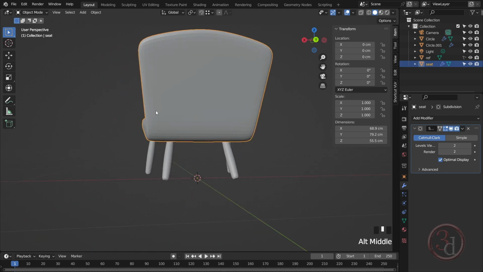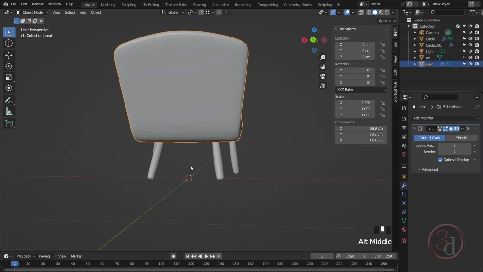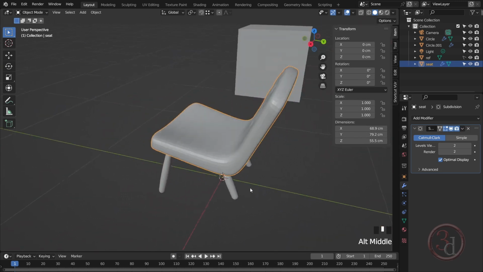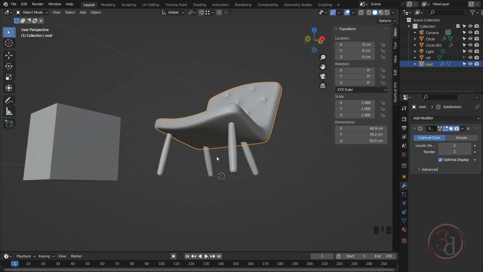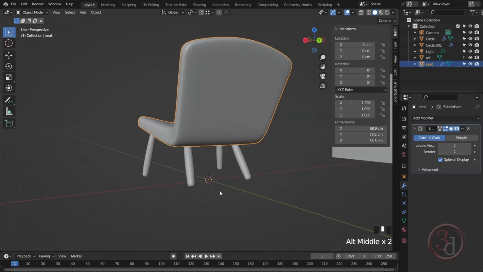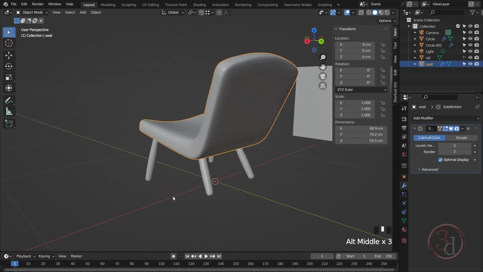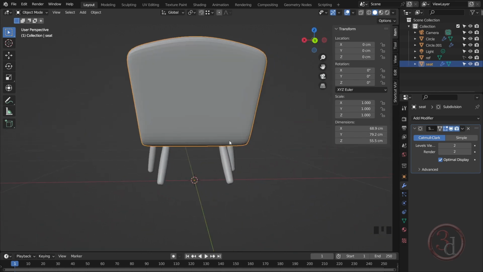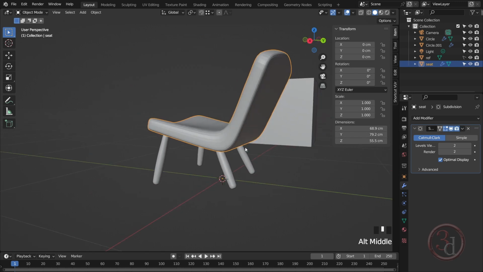It needs to come in a bit more. So let's take a look and adjust the shape of this seat, and then I can adjust the position of the back legs. So at the moment, it's way too wide from this center point.